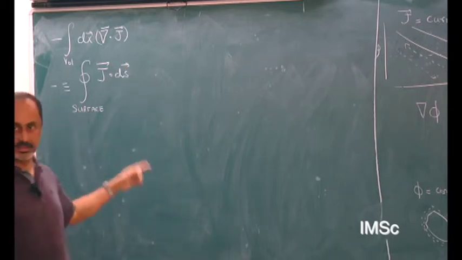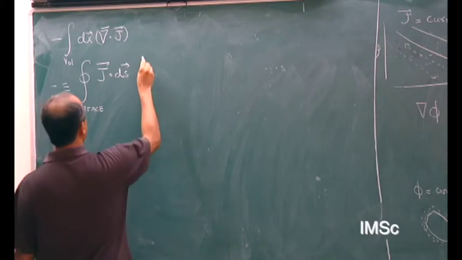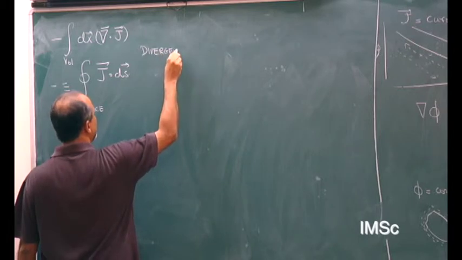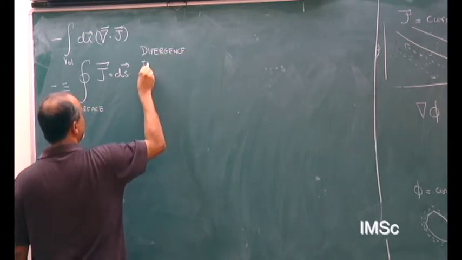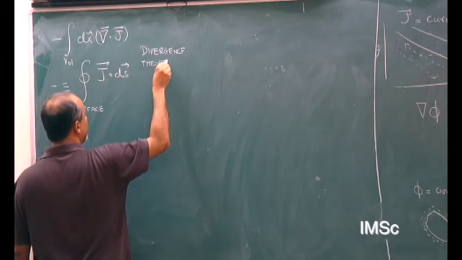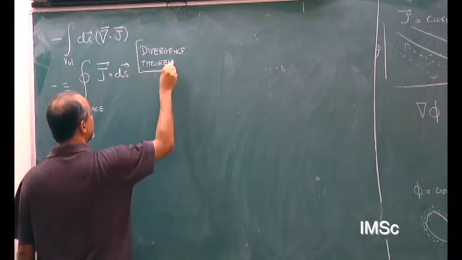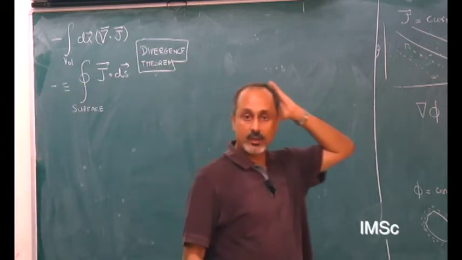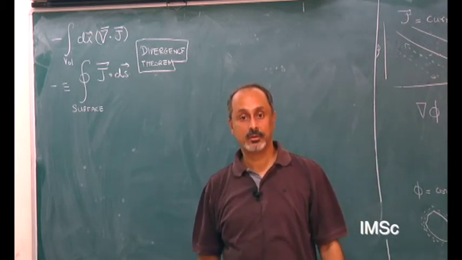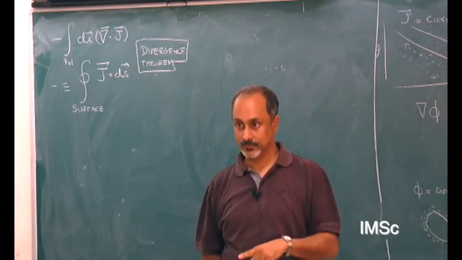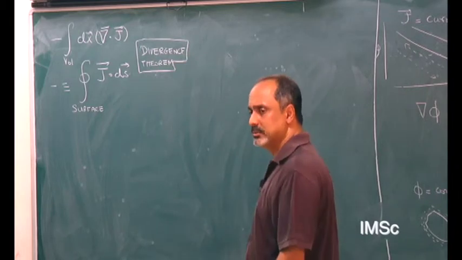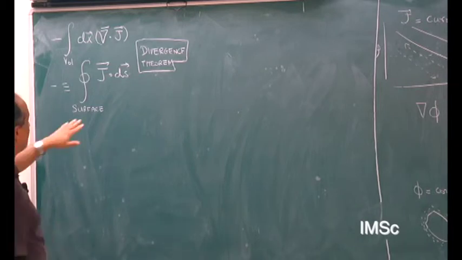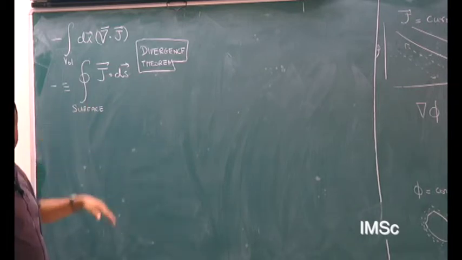So let me explain each part of that. This is called the divergence theorem, and if you have not seen it, don't worry too much about it. It's a very standard theorem in vector analysis or vector calculus, which says that this integral equals this integral. How many of you have seen this before? You haven't seen it? Don't worry too much about it. You can look it up and see what it does. Right now I just want to worry about the interpretation of this.